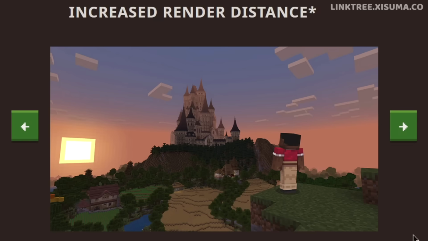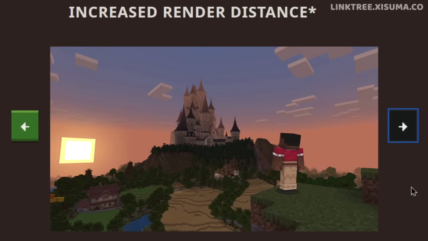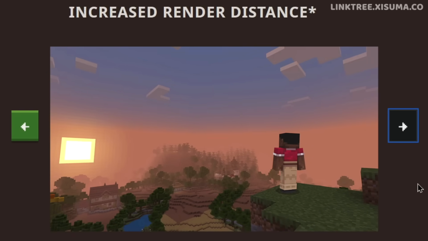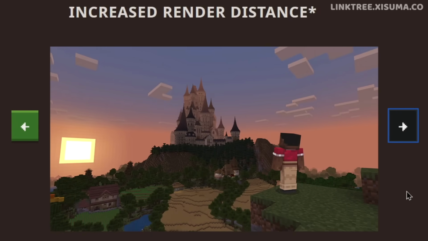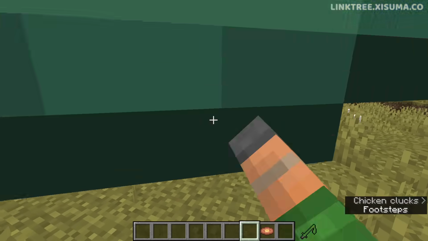But probably the most exciting to most of you will be the increased render distance. This has gone up by a total of 8, from 12 to 20. Which I find quite surprising, as that's more than Hermitcraft. I'm very curious what hardware is behind this and how they're getting that to work, because 20 is quite an achievement. So you're probably itching to know about these music discs, right?